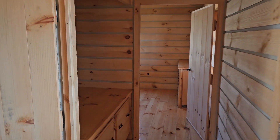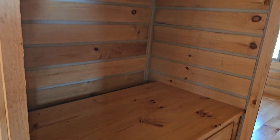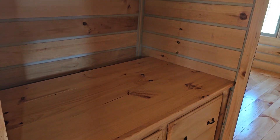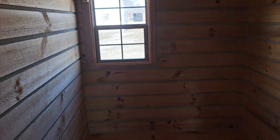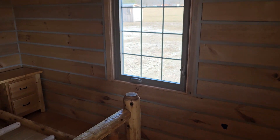Another question: this little nook right here is for a front loading washer and dryer. Some people say they don't have a front loading washer/dryer, or it's eating up too much space and they want to use a stackable washer and dryer instead. What a lot of people will do — if you picture this space cut in half to the right — you put your stackable washer and dryer there, and we'll move this wall over so all this square footage on the left side goes into the bathroom. That way you get a bigger bathroom, and the whole thing would be the same width.